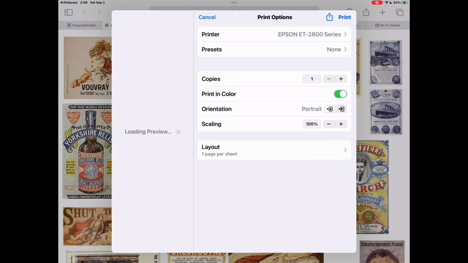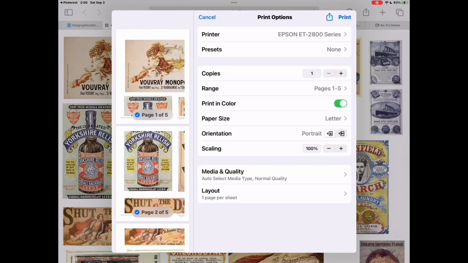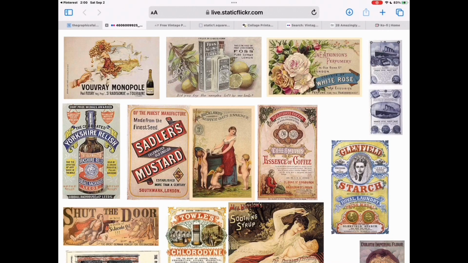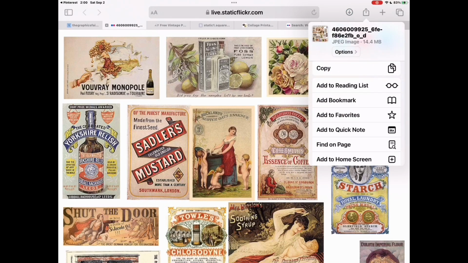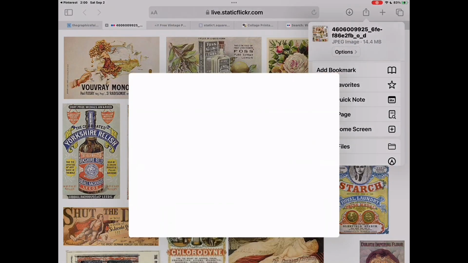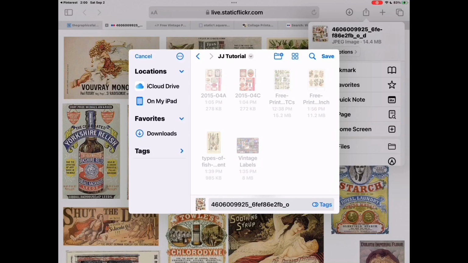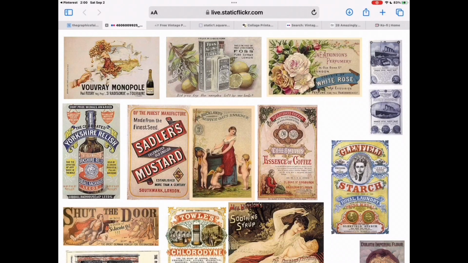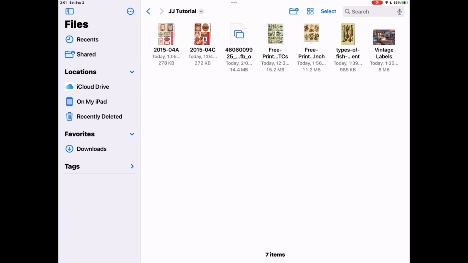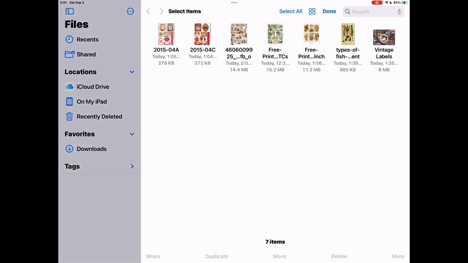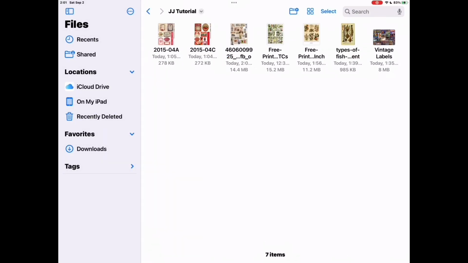I'm going to just look and see if I can print it. And it comes in more than one sheet, so I'm not going to be able to print it. I'm going to have to save it. So we'll click on that box again and do a save to files. And I'm going to go ahead and save it into my computer. A lot of these I'll have to save if you can't print. If it prints on more than one sheet, save it and then go back to the files. And it looks like it's opening. Yep, there it opened. I can go ahead and print it.